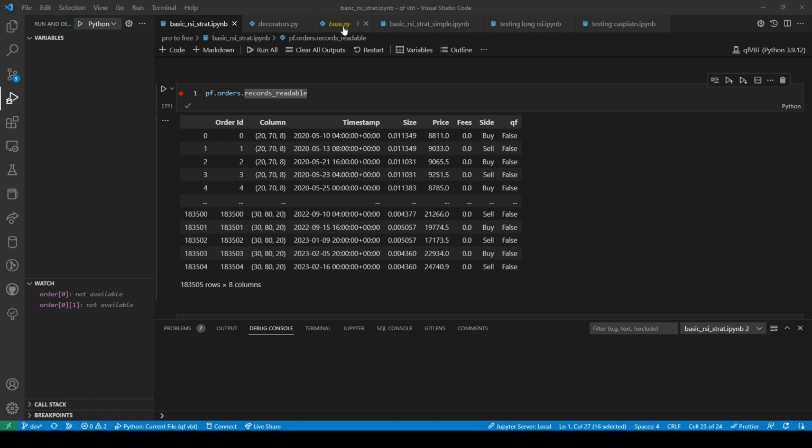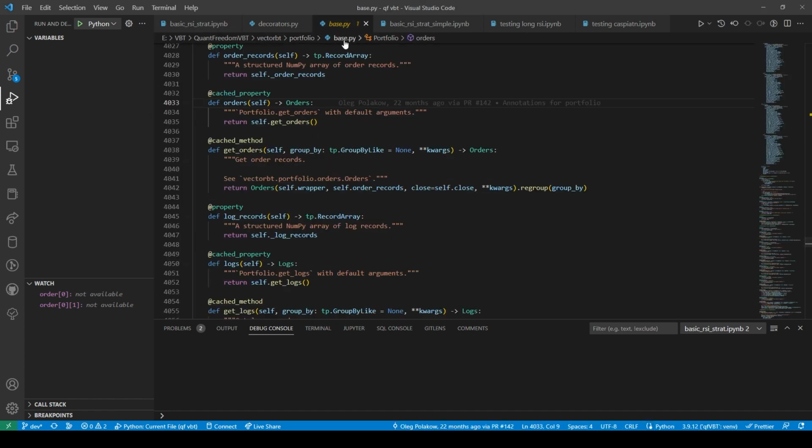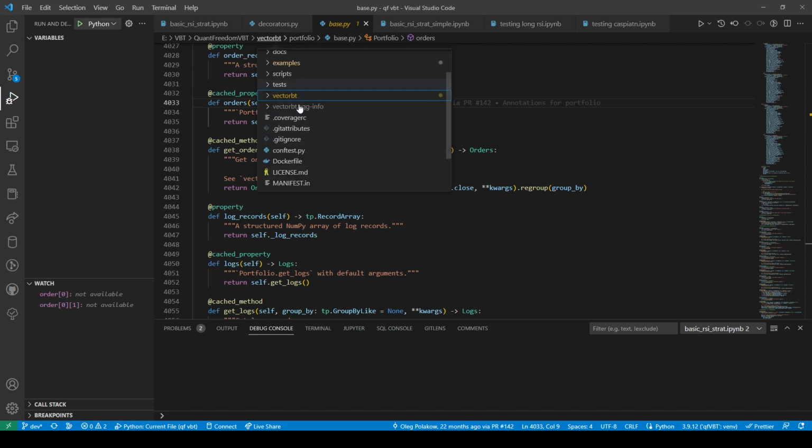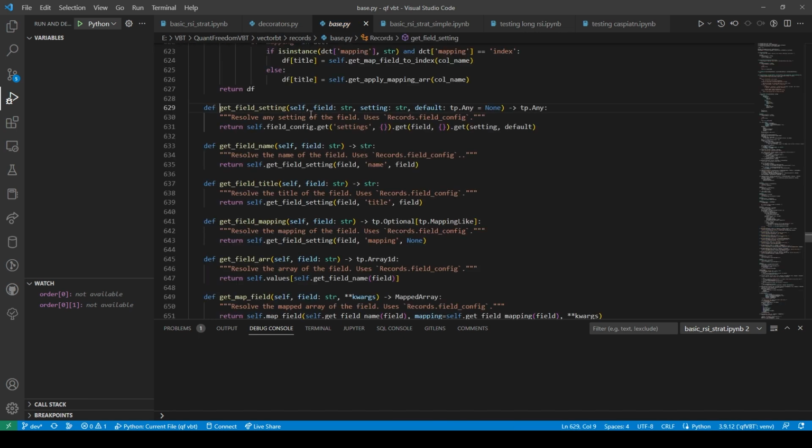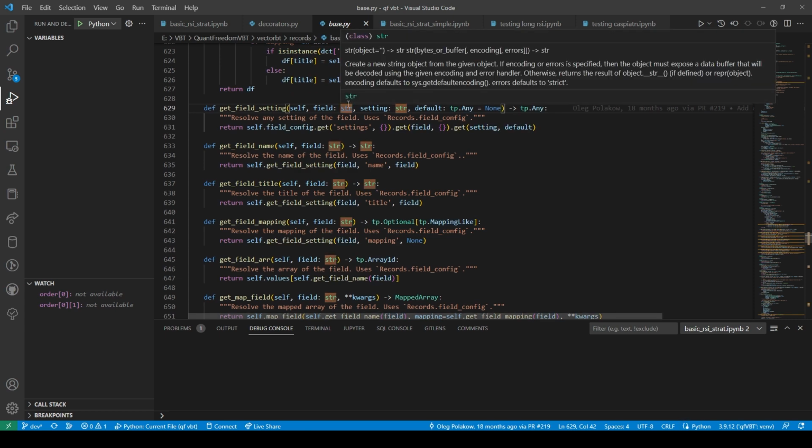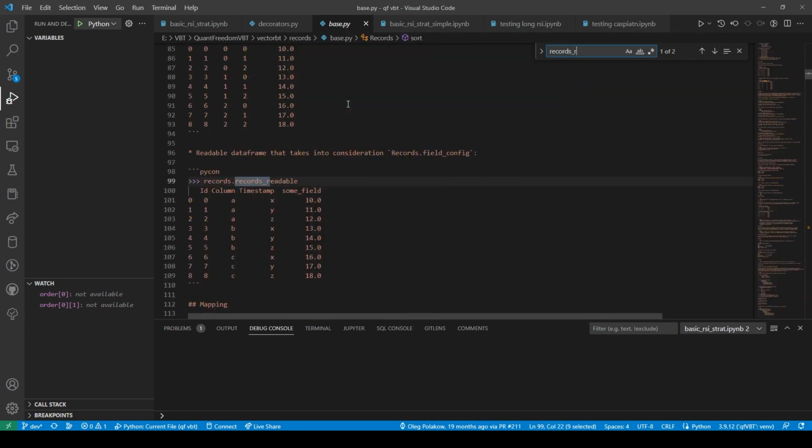So that's in vector BT, records, base, records read.